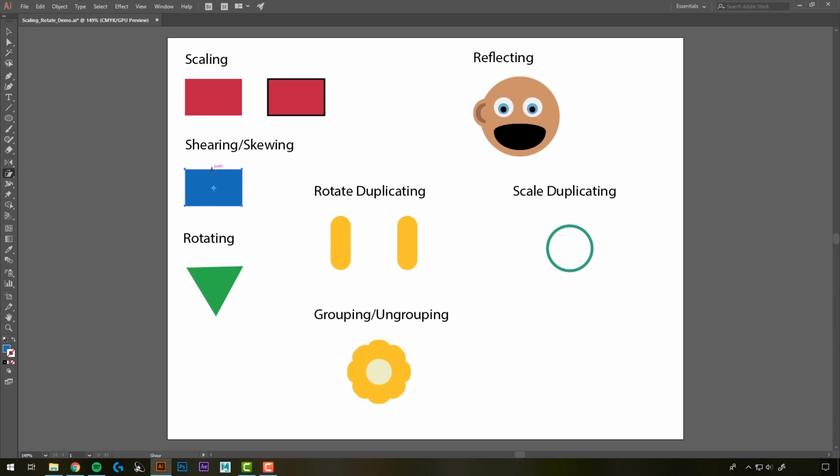Now with your object selected, you can just click and drag anywhere on it, and it's going to skew the object. So this is great for adding some perspective or just changing the shape of your object. I'm going to undo this, and we can also adjust the anchor point like we did with the scaling tool. You can drop it wherever you want, and then when you shear it, it's going to be anchored to that point there.